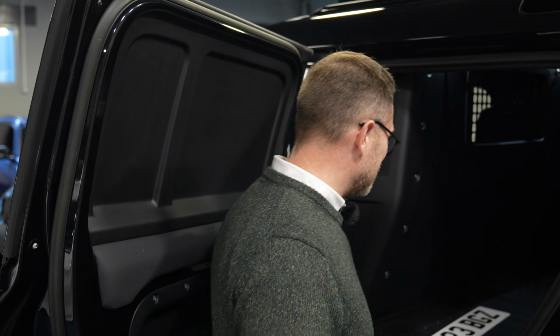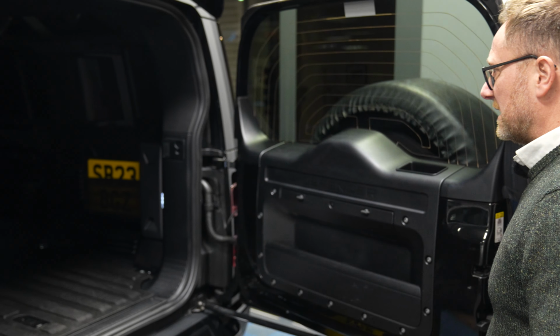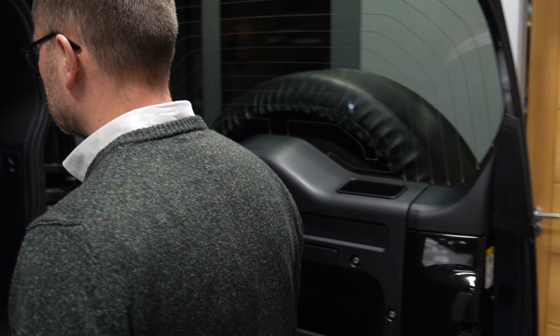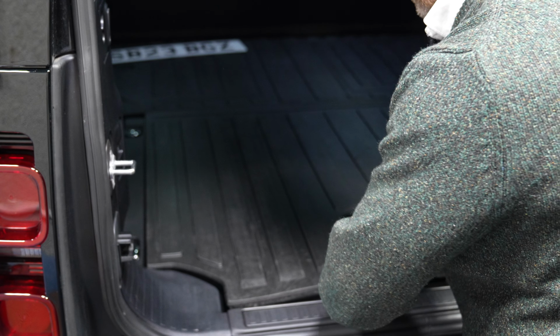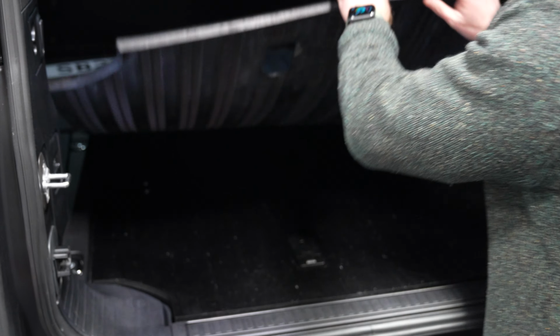But yeah, in the back, it's also very, very clean because it's been lightly used. I do like that these come with these rubber mats as well. So there's a hard plastic under that. Which I will try and demonstrate. Really? Yeah. They fit really well. They don't have. So that's what actually you're protecting.